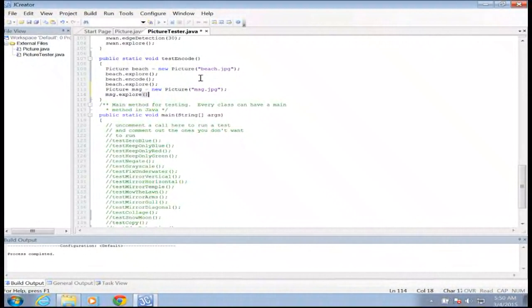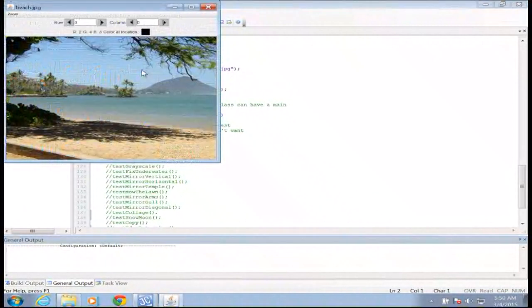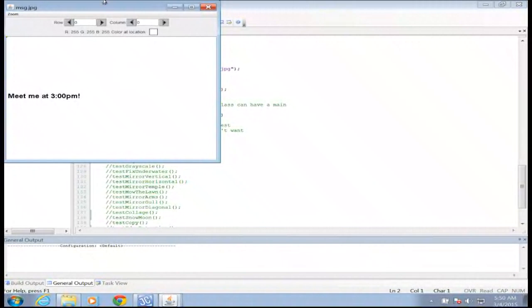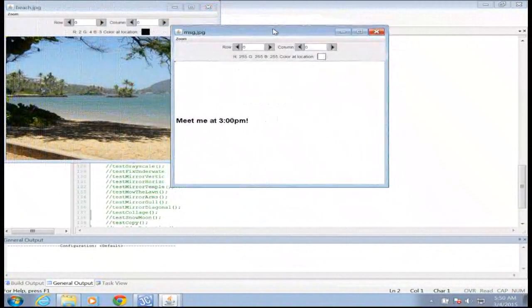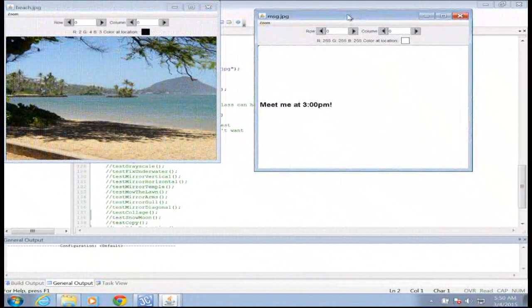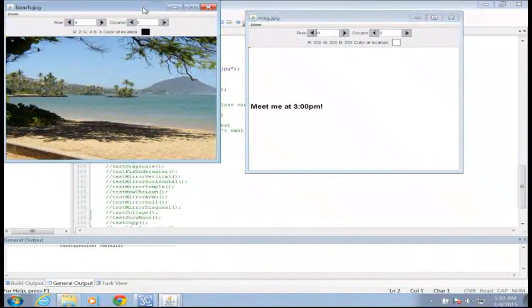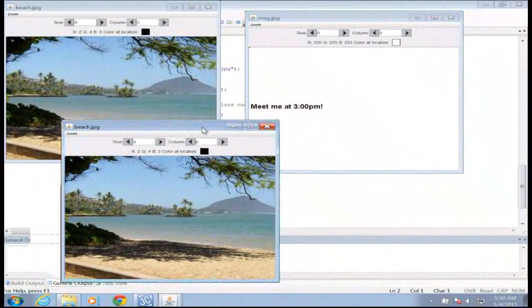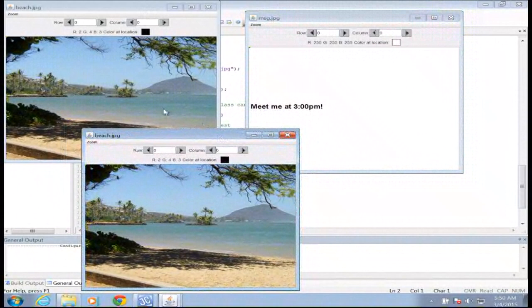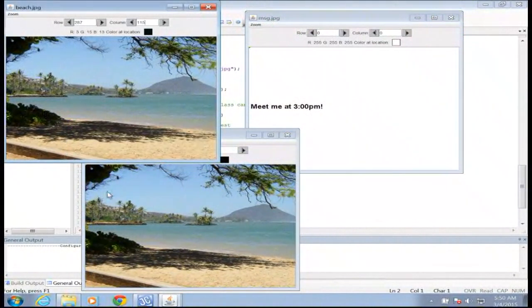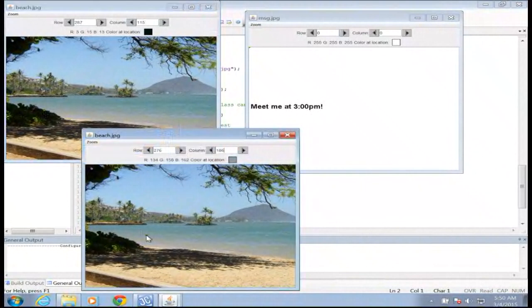So I'm actually going to have 3 pictures that are open. And so I'll see all 3 of the pictures, but of course the main reason I'm doing this is because I want to make sure that the appropriate things have been changed.